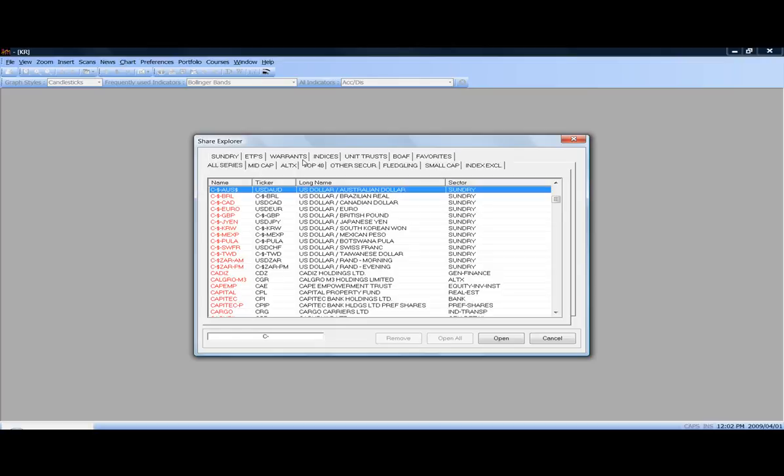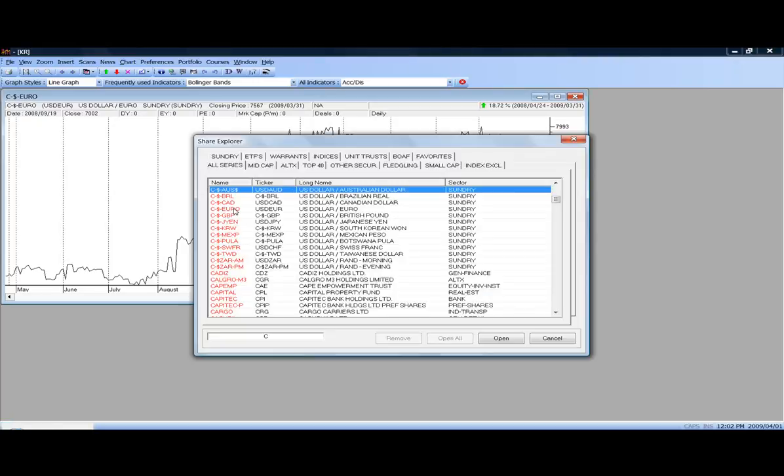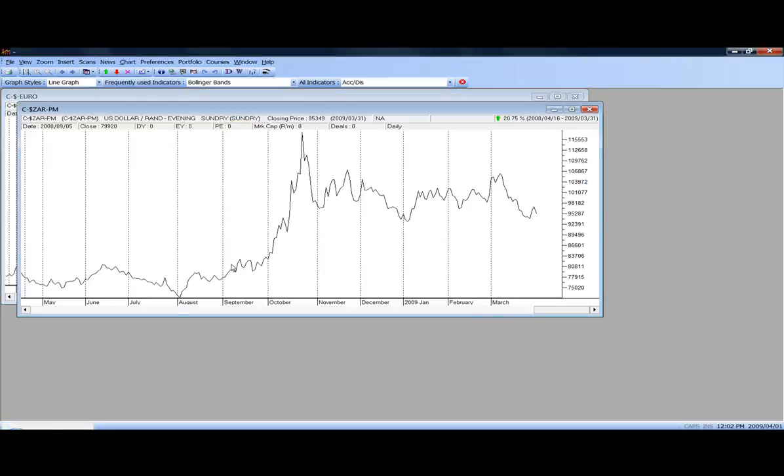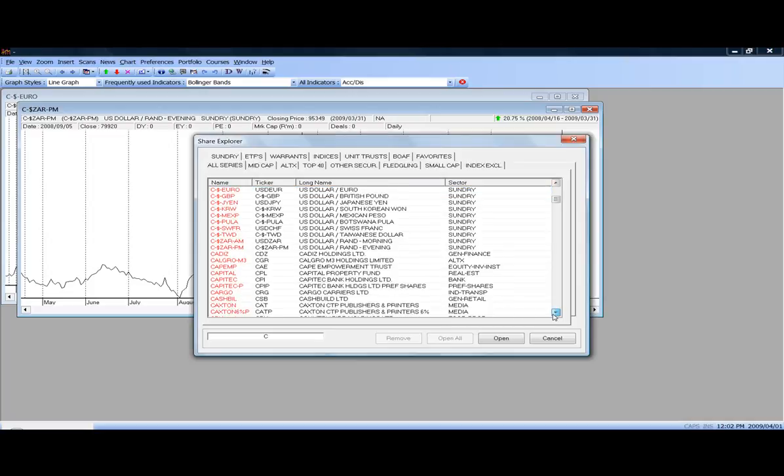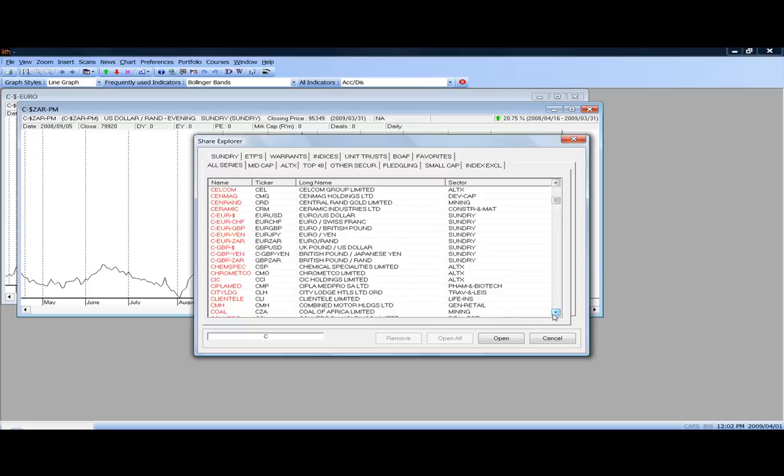So I'm going to load certain currencies, and all currencies start with the letter C. So type C hyphen, and I'm going to load, let's say, the dollar euro, and I want to load another one, let's say the dollar in ZAR against the rand, and again I want to load another one, so I do C again, go a little lower here, and I want to look at the euro against the pound.